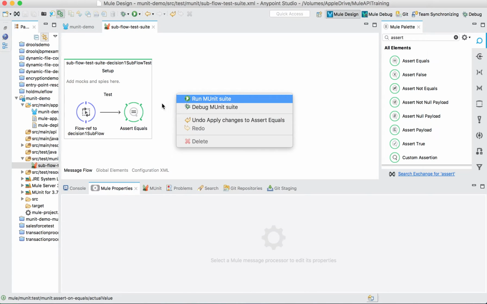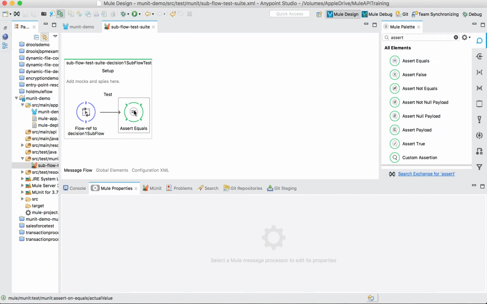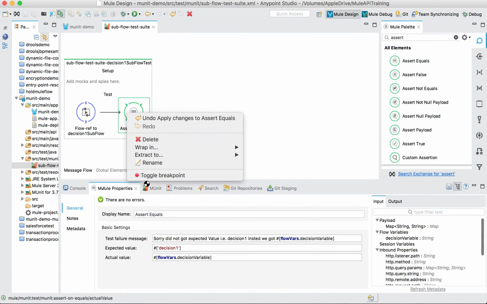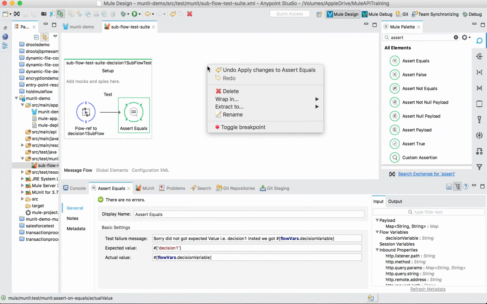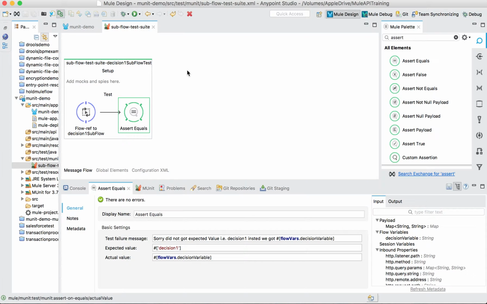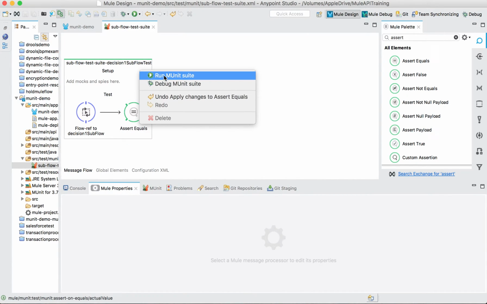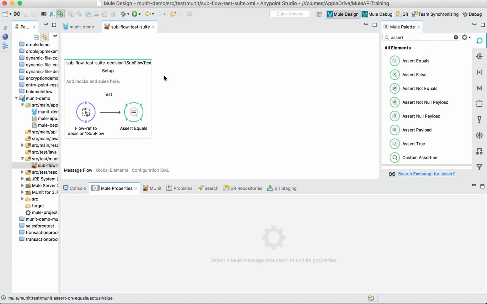So you can do the debugging also. If you have some test case failing and you want to check why it's failing, you can just put a debug point there, like toggle breakpoint, and then you can run it as debug. Otherwise, let's run it and see what happens.